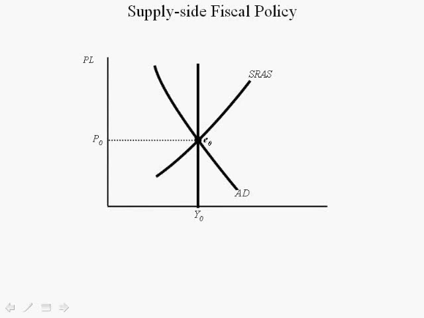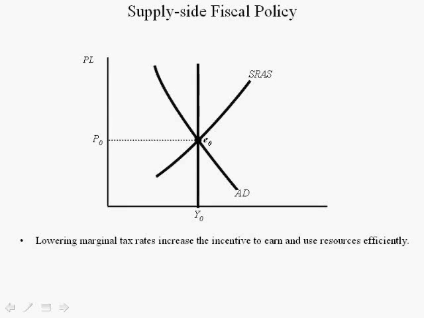In the model below, the economy is at E0. Now, if the economy is hamstrung by regulation, red tape, high marginal tax rates, generous safety nets like welfare payments and unemployment benefits, food stamps, then the economic growth of the economy is going to be near zero. So over the long run, real GDP stays at Y0. There really is no growth. And you can see that over a 20-year period in many of the nations of Europe.